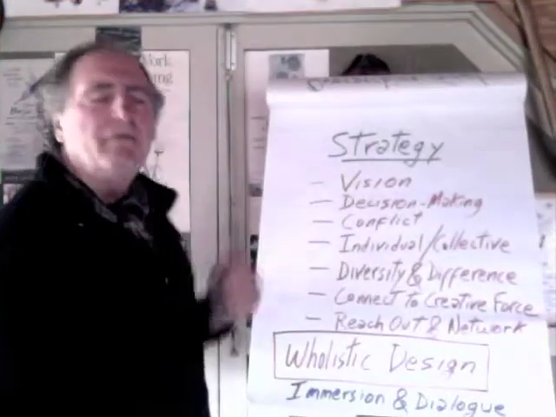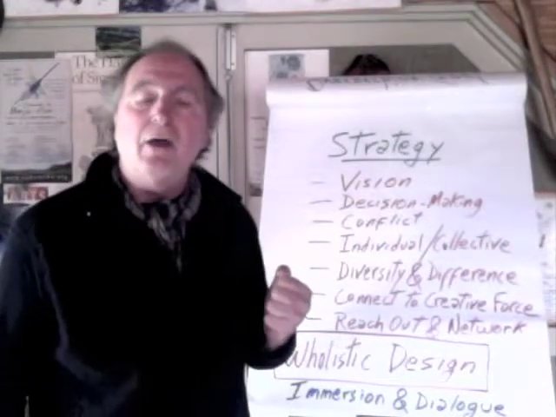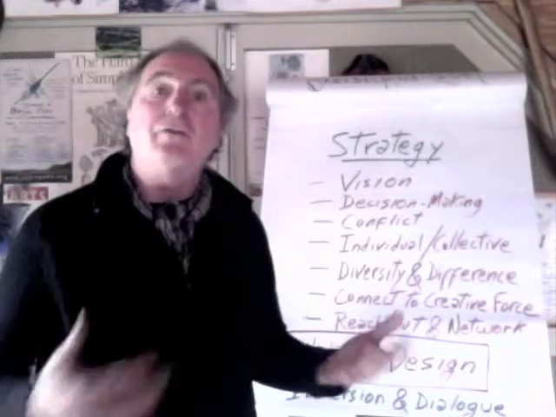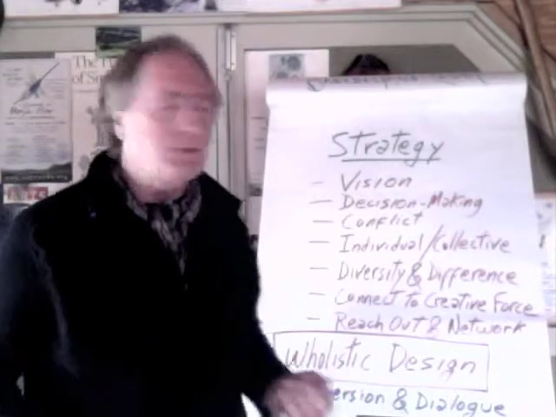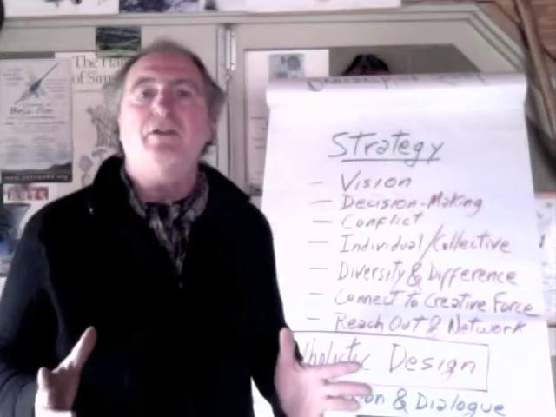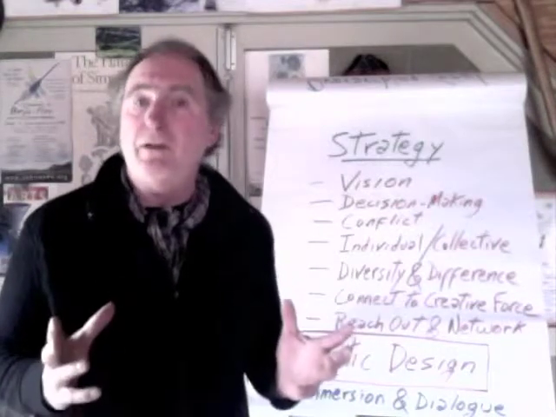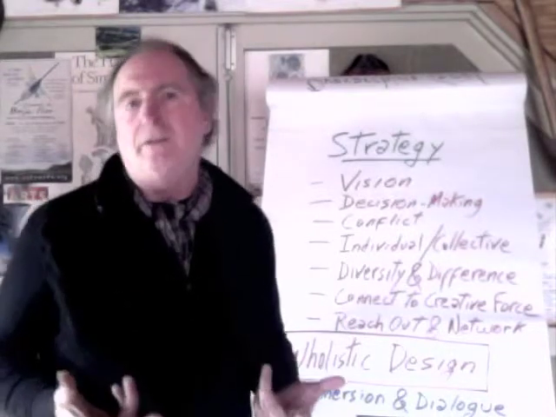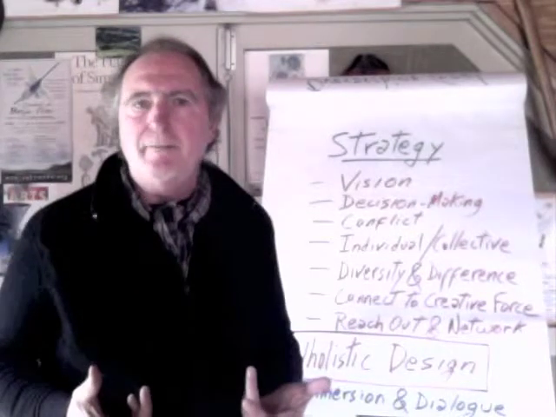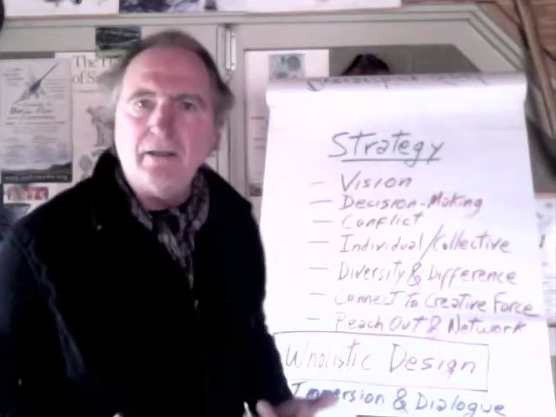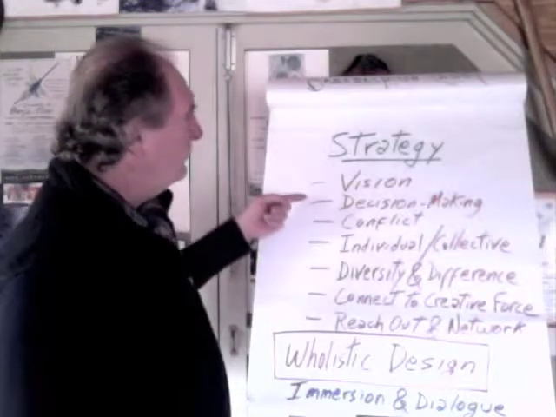We will look at vision. How do we create a vision? What is a vision? How can we use a vision to further our goals and our purposes? We will look at decision making. What are the different dynamics of decision making? What are the different options that we have for making decisions together and for owning the decisions that we make in a group? How can we build a deeply democratic society through our decision-making processes?